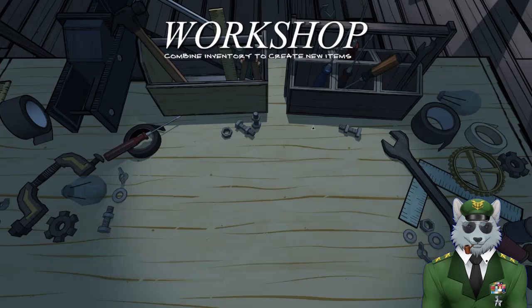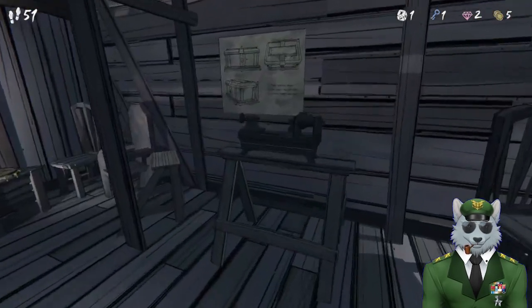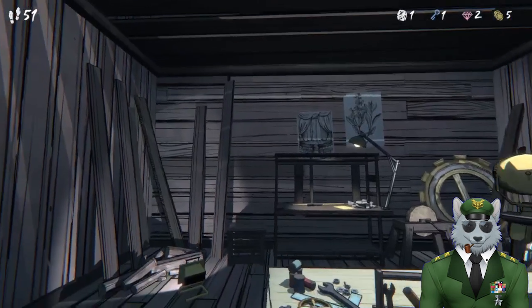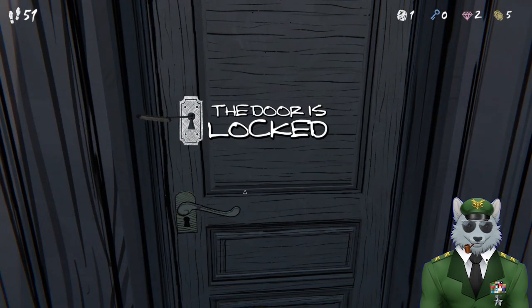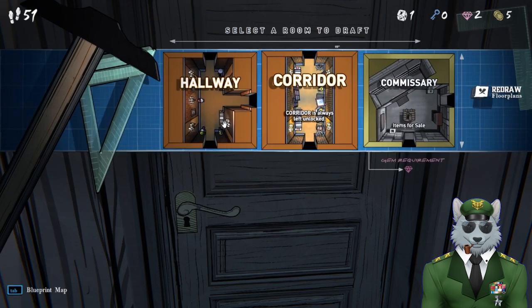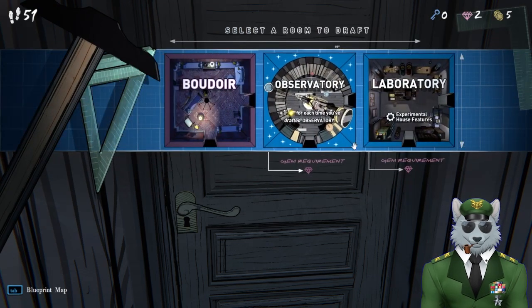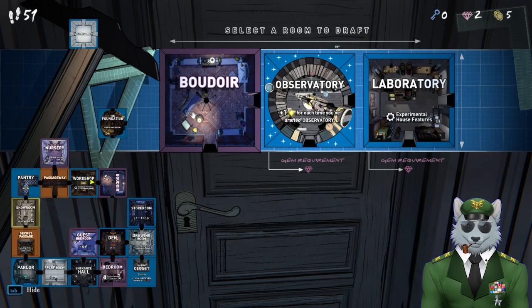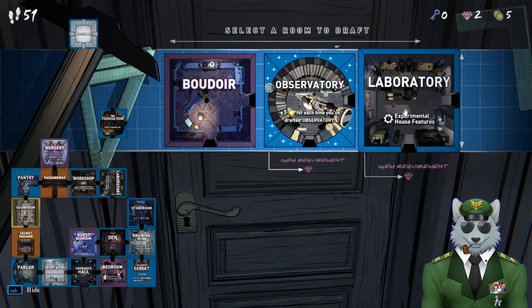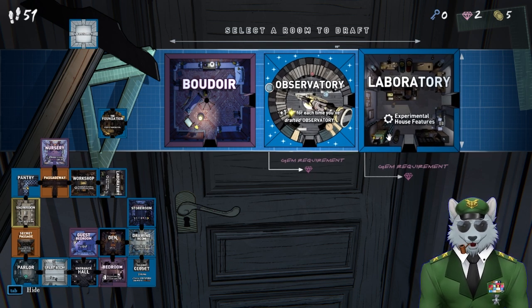Combine inventory to create new items. Okay, I don't have new items, so that's kind of pointless. Interesting. Commissary quarter. Let's redraw. Laboratory. The boudoir. This is just gonna end my day. If I select any of them, they're just gonna end my day.